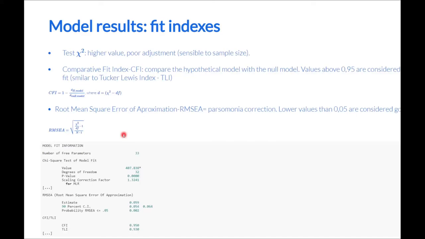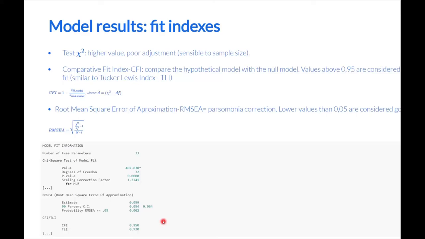Here we can observe the comparative fit index, the CFI and TLI, and the interpretation is: the closer to one, the better, and the cutoff point is around 0.95. That is the typical agreement about the cutoff point. But in different publications we can observe a little bit less, but never less than 0.90. That is the real cutoff point. It depends on the complexity of the model.